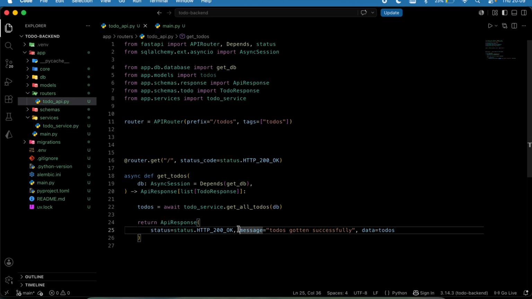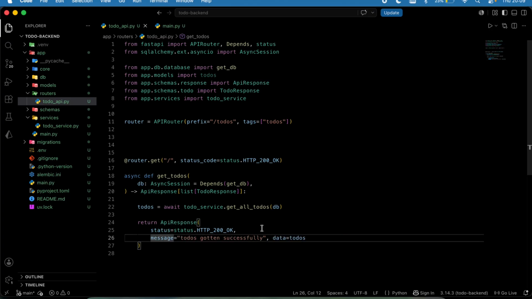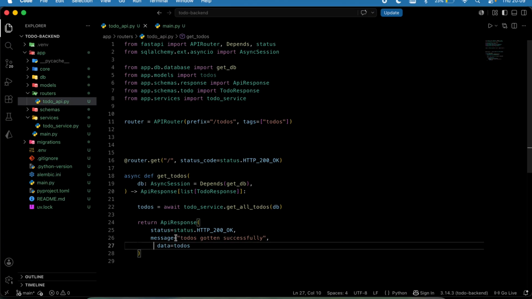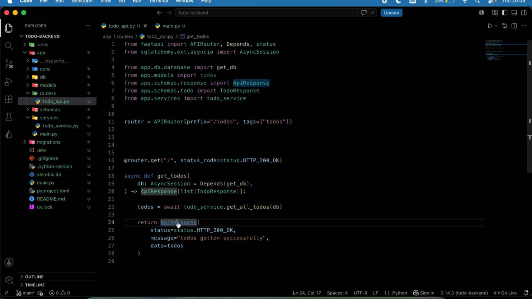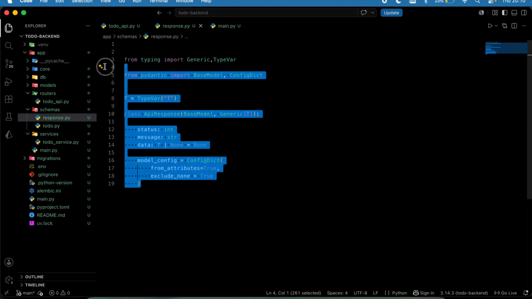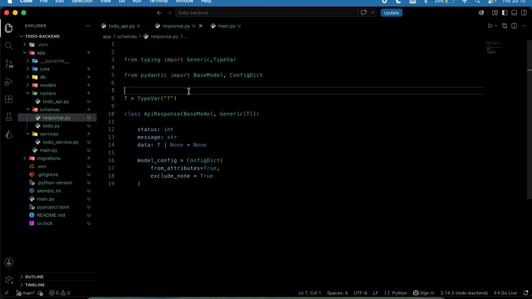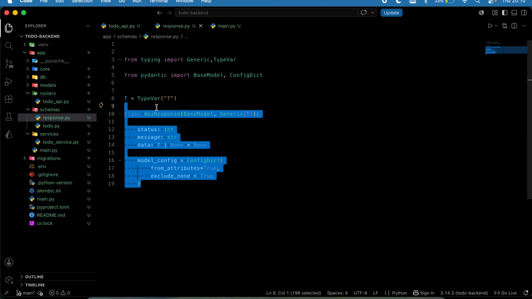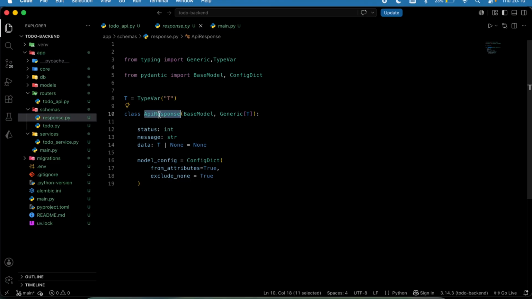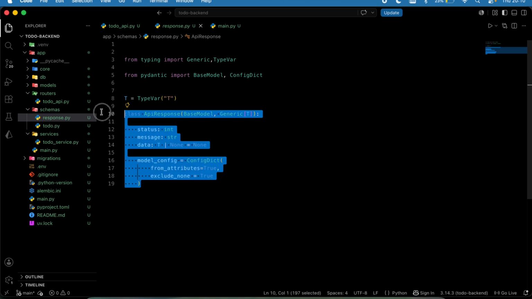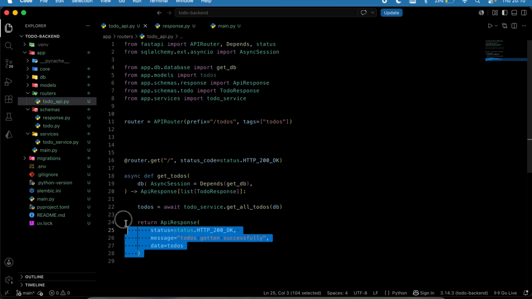We are passing the status right there, the message, and then the data, which is going to be our todos. Remember, our API response was what we built in our response. And we basically said that all our APIs should return this, should return an API response, all our APIs. So whether you are doing a delete request, a get request, or a post, this should be the format of the response we will be returning so we can structure our app properly. And that's what we are doing right here.